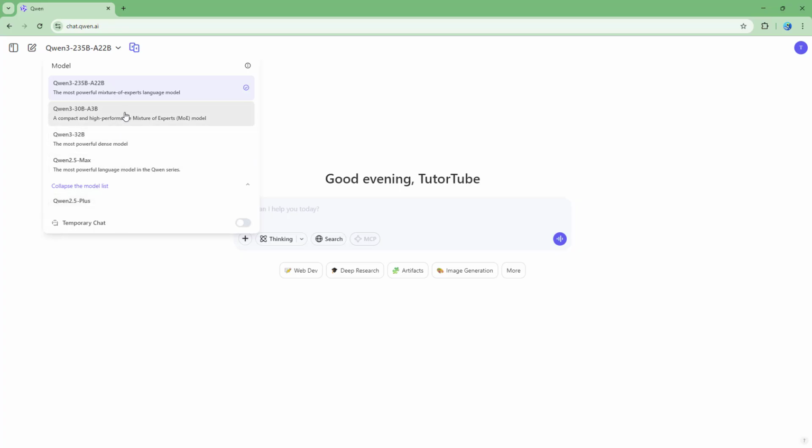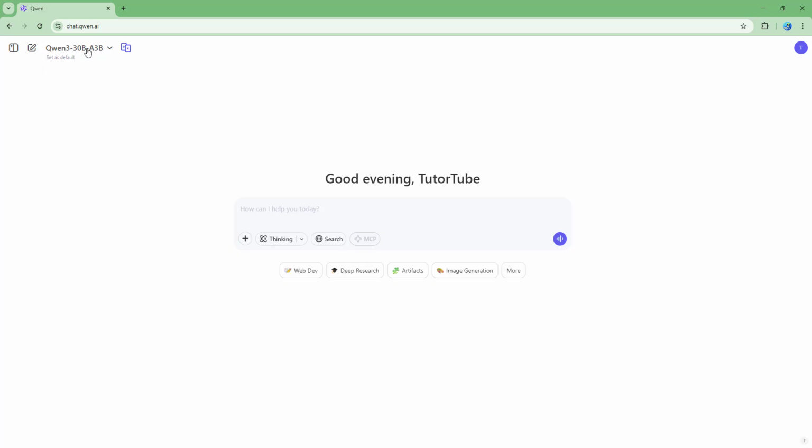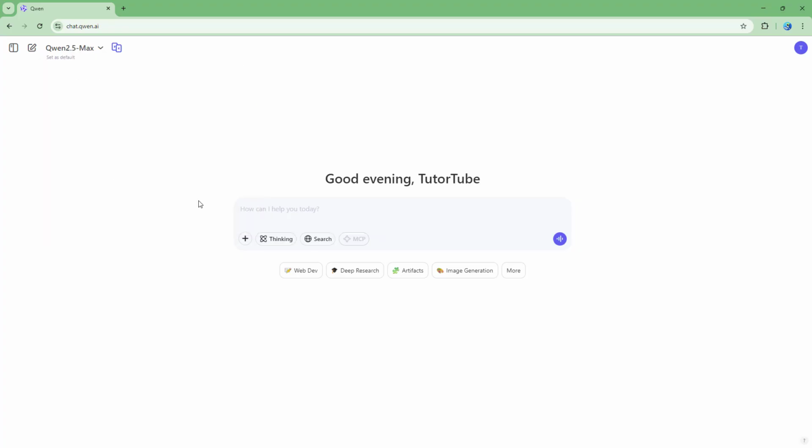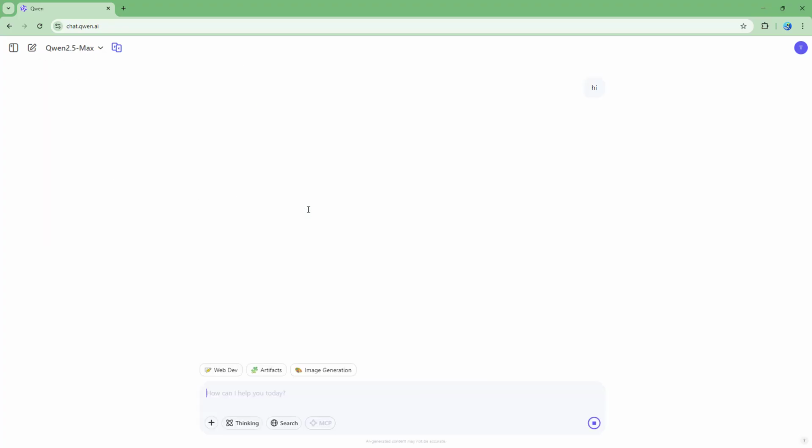Let's say, for example, I can select this one right here, or 32B right here, or 30 right here, older versions. Then you can simply choose that and communicate with Qwen just like that. And it'll use the older model right here. But the later model is actually a more powerful and advanced model that you can chat with. So that is how you can choose the Qwen models that you want to chat with as you like. So hope you guys learned something as always.